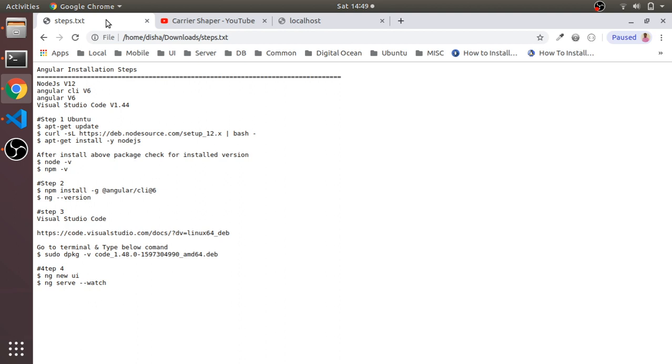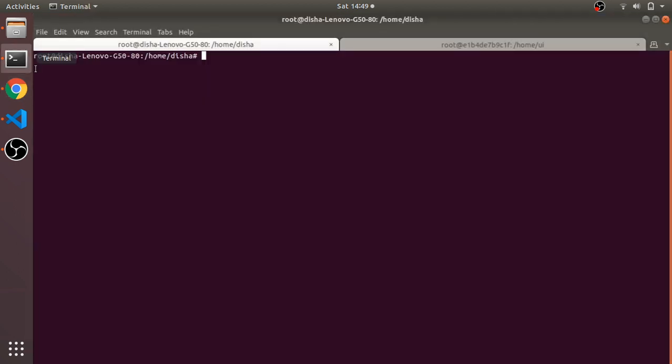First we need to install nodejs version 12. For that, let me put exit. Then put sudo -i. It will ask for your password as I have given earlier. It's not asking now.